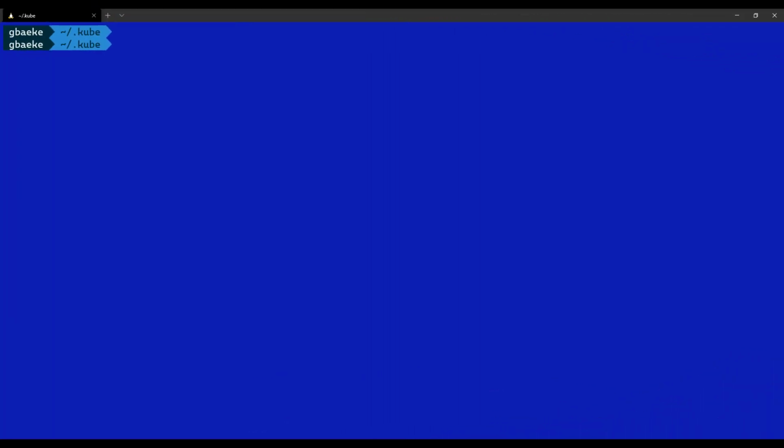Okay, now we can try to gain access to our cluster from our local machine. I'm here in Windows Subsystem for Linux. This is an Ubuntu 18.04, I think, but this will just as well work on macOS, plain Linux, or Windows as well. Doesn't really matter that much. So what I want to do now is gain access using kube control or kubectl or whatever you want to call it, for example to list the nodes.